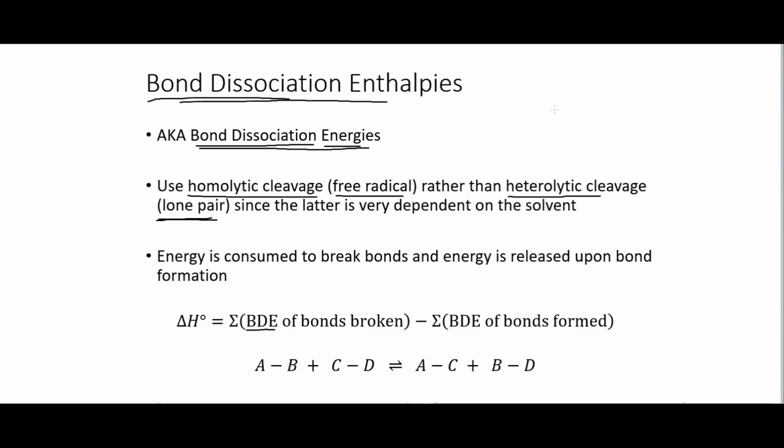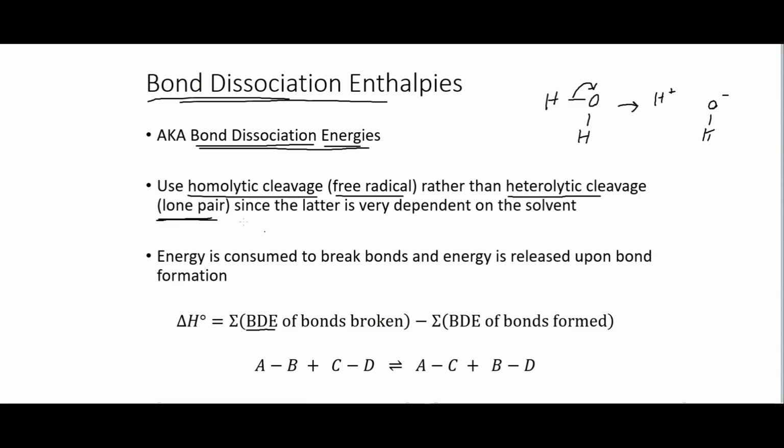If we're thinking of water here and we want to look at the breaking of this bond where the electrons move there, we end up with H plus and OH minus. If we're doing this in a polar solvent, that's going to be a lot easier because the polar solvent can help stabilize these charges, whereas if we're doing it in a nonpolar solvent, it's going to be much more difficult to stabilize those charges.